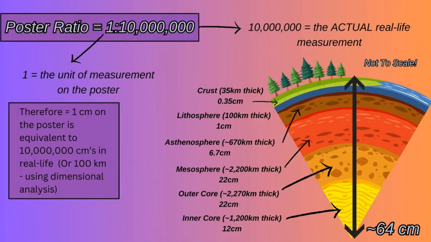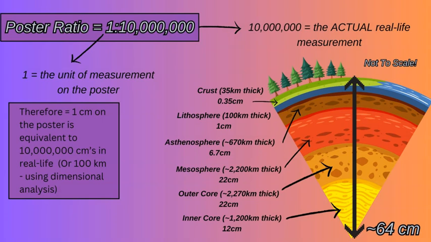In order to produce a to-scale diagram of the Earth's interior, we have to use a certain size poster paper, but also understand dimensional analysis. So add a little bit of math into this project, asking the students to find the depth or the thickness of each of the layers of the physical Earth's interior. So there's 6 layers in total.